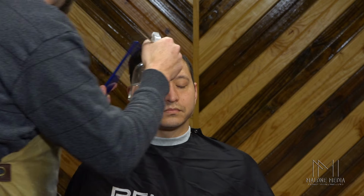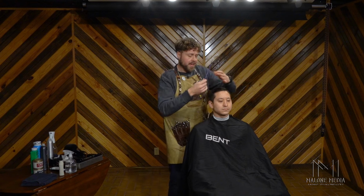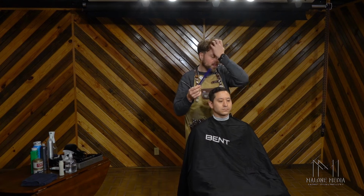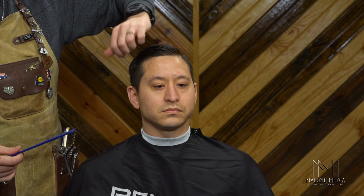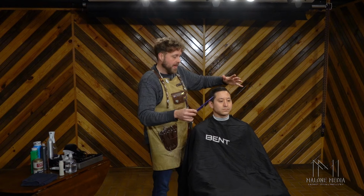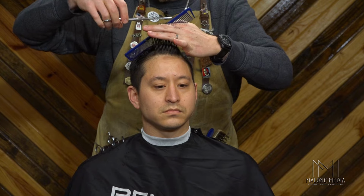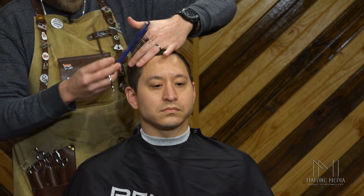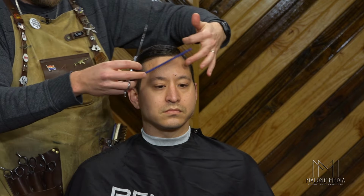We need to be careful because I find that the bangs don't grow as fast as the rest of the cut. Meaning the sun, the wind, he's putting hats on, he's running his hands through his hair. So basically the front of the hair gets damaged and beat up by the world and the atmosphere more than the majority of the hair. With that being said, I'm not going to take nearly as much off as I did this back section, because I want to play it a little safe. It's the first thing my client sees when he opens his eyes. He sees the front of his head, he sees the bangs.